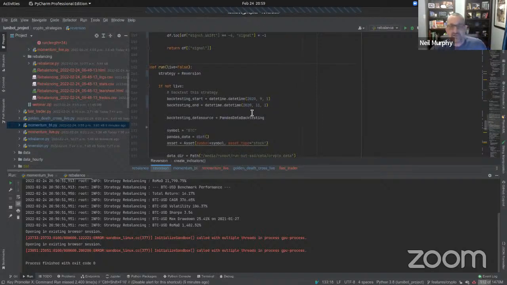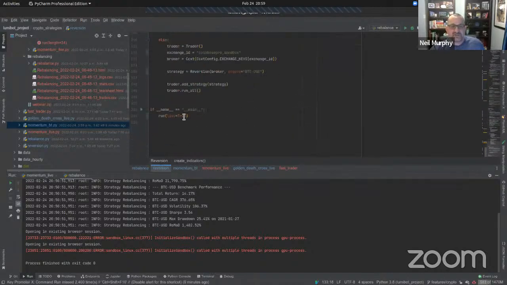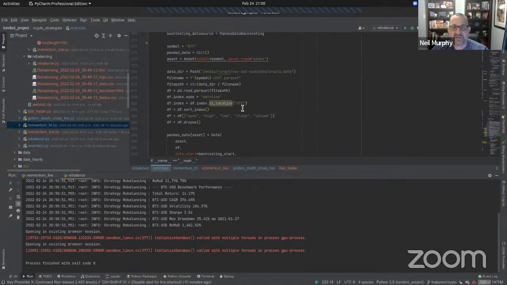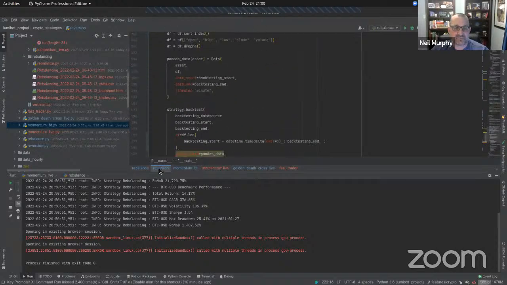And then I'm going to run this one live in paper trading on Coinbase. So let's change this. I think we should be good to go. Sorry, I just want to see how long I made this. So that's not too bad.